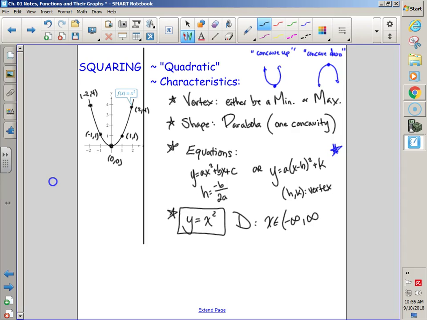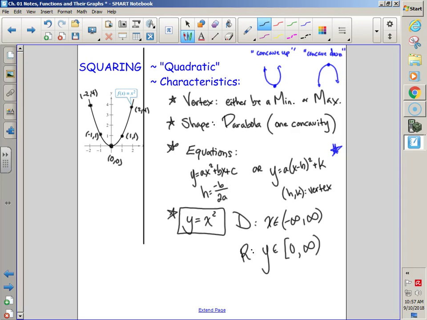But range answers the question, how low to how high, right? How low does he go? 0. He's stuck by his vertex. So he only goes down to the minimum, which is 0, and how high does he go? Good. He's just going to keep on going up, up, up. Okay. Basics, quadratic, we got him.